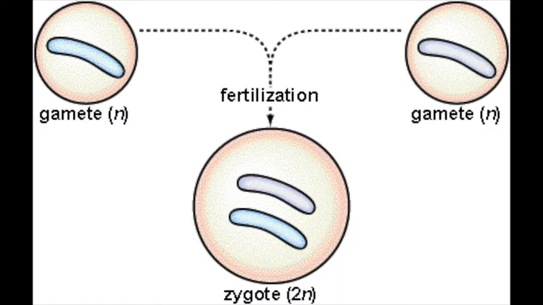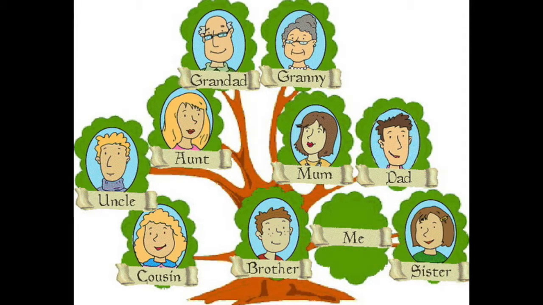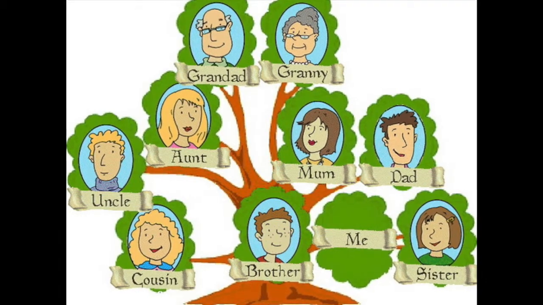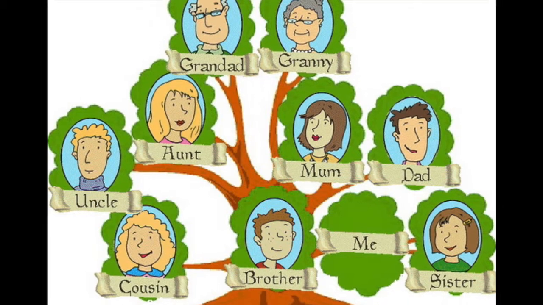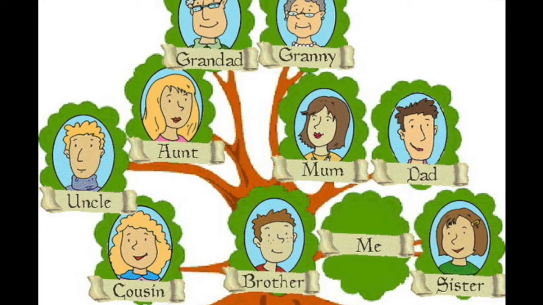Each parent donates a haploid gamete that contains a randomly assorted half of their genes. 2 haploid gametes, one from each parent, combine to form one diploid zygote containing both parents' DNA. Thus, every child is related to their parents and ancestors by similarities in their DNA patterns. Furthermore, analyzing DNA samples can reveal clues about ancestry and help put together phylogenetic trees.